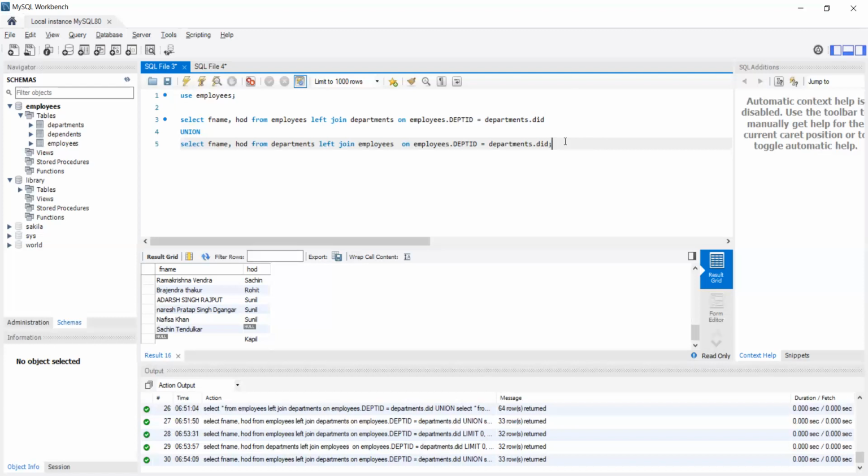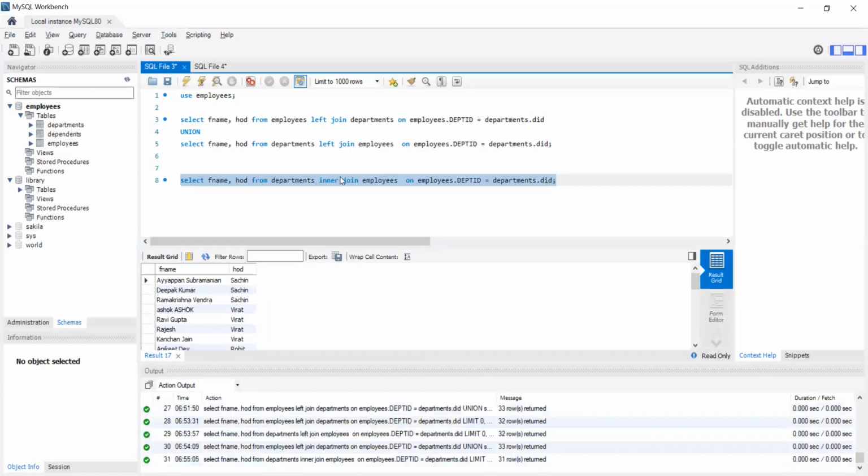So I'll take this and I'll say inner join. That's it. Shall I run it? Okay. See, you got only 31 rows. Both Kapil and Sachin are not there, because when we inner join, only the common values from these two will be taken.